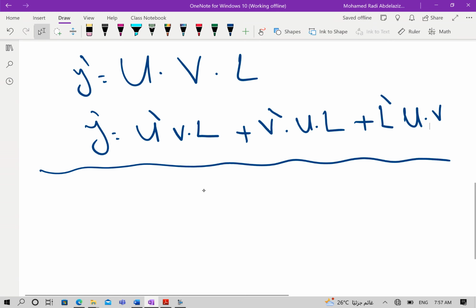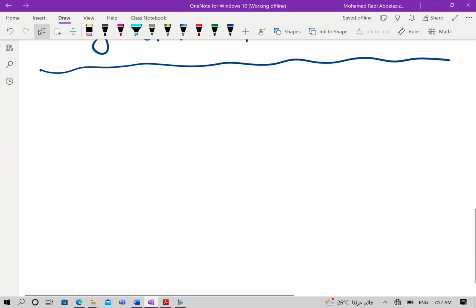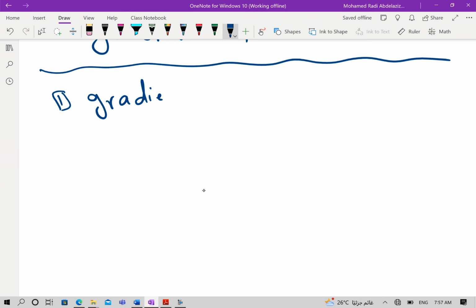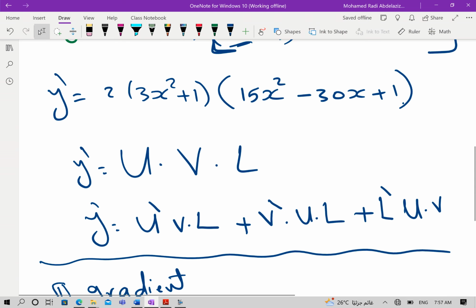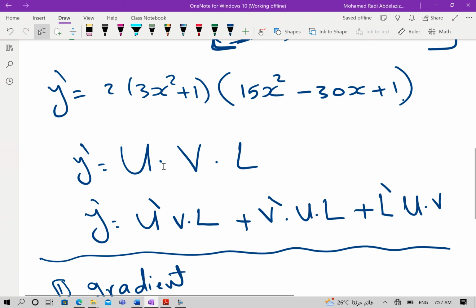In AS level, we study some applications for differentiation, like what? Like the gradient. How to find the gradient? The gradient of the function is dy by dx simplified. The gradient is y dash, but this gradient is in terms of x. If it is given x, you can find the gradient. If it is given the gradient, you can solve your equation to get the value of x. If I ask you to get the coordinates x and y, you can substitute in the original function.